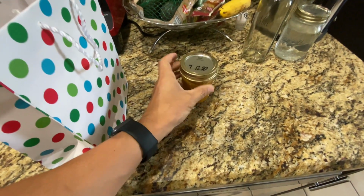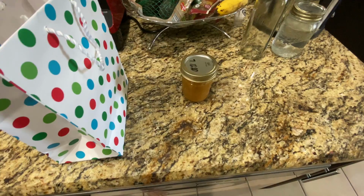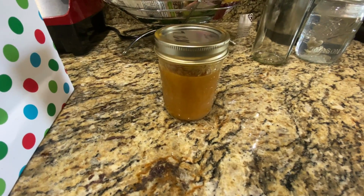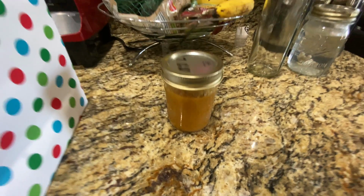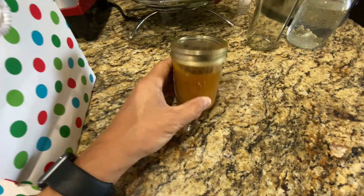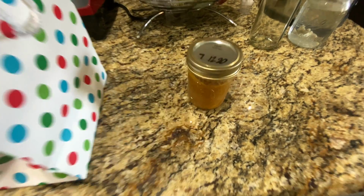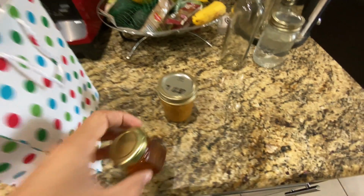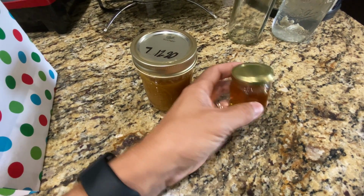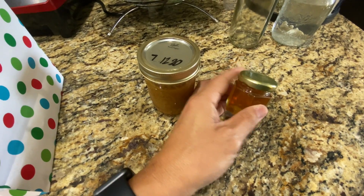Okay, looks like we got a little surprise from our friendly neighbor, Tin Can Gardener. This is gonna be so good. So with his big mango weigh-in, it looks like he made some sort of mango jam. And then he harvested some honey.